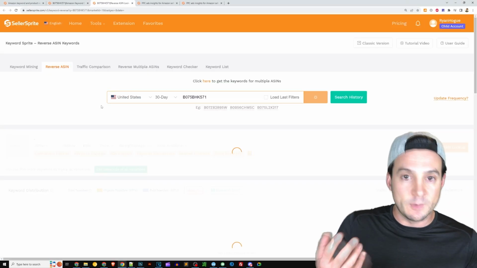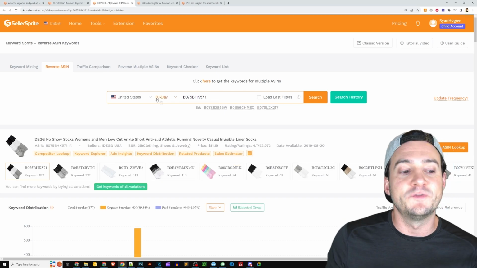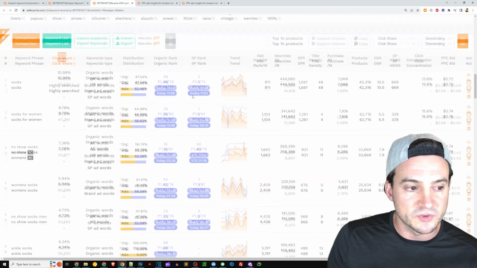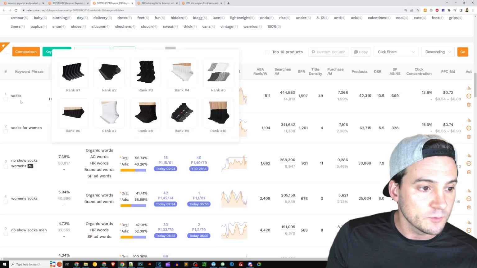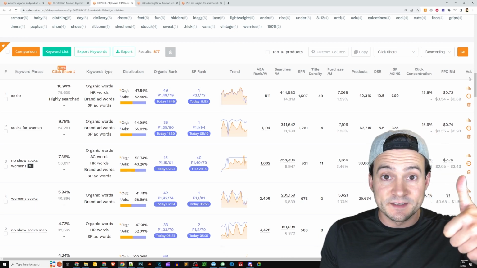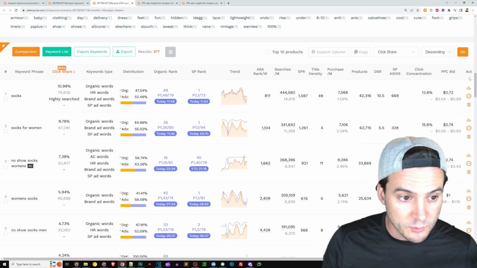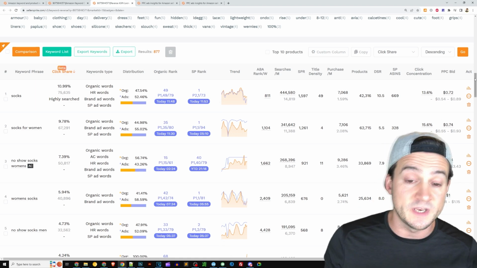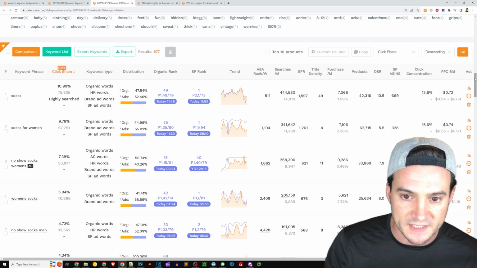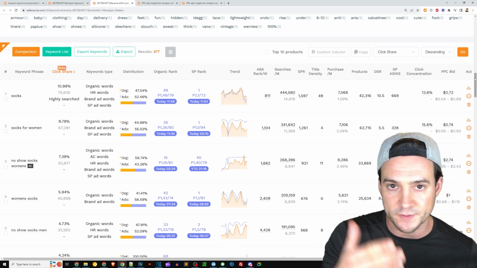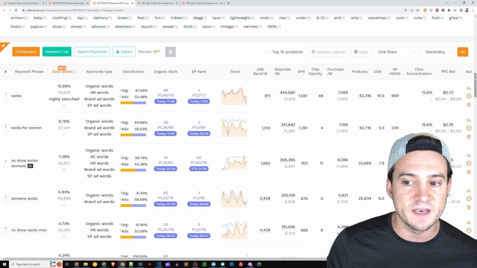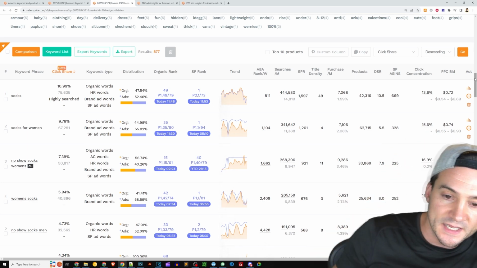When you do this, it will do a reverse ASIN lookup to find what keywords are associated with this product. So we scroll down and what do we see here? We see the keyword and it's also phrases as well. Socks, number one, that's the most valuable keyword associated with that product listing. You can even see, by the way, they include additional columns like how many searches per month is this generating? What is the title density? How frequently is that word being used or that phrase? How many products are indexed on this search term? What is the average PPC bid, etc.?